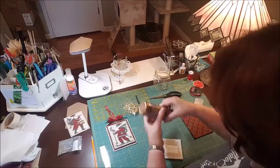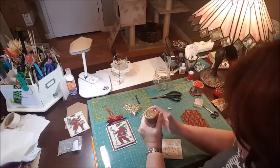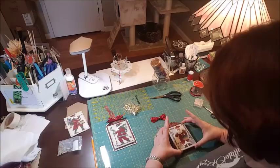Then we're going to put glue in the center of this one as well. We don't have to mush it out. We just need to get it in there so it secures it. There we go. And now pick it up. Make sure we get all our off of it and facing the right way, and just center it and lay it down.